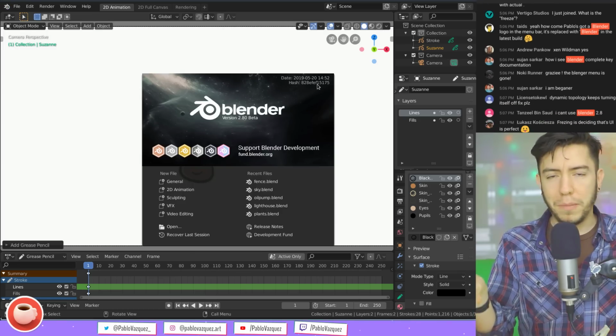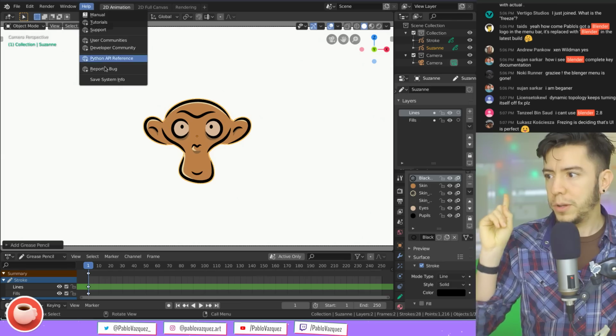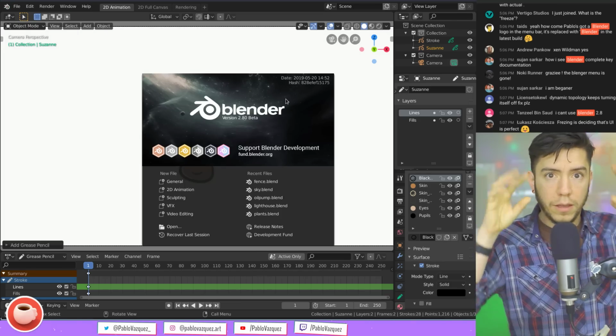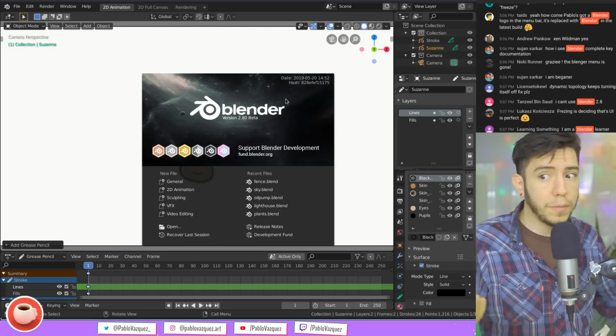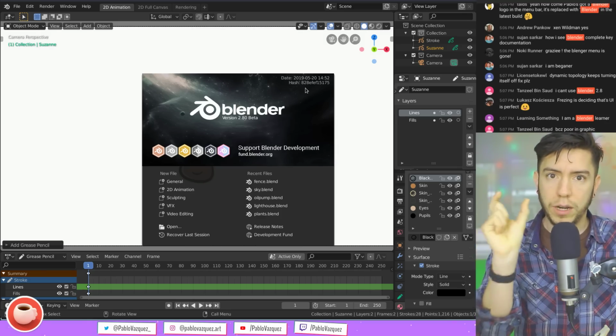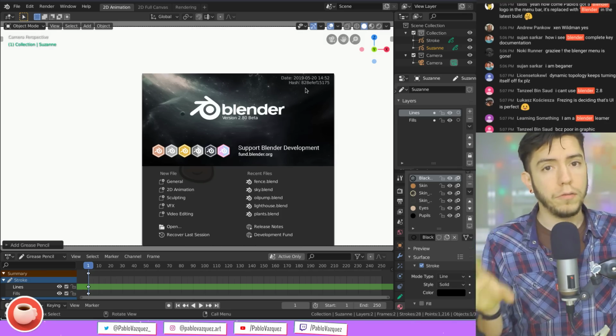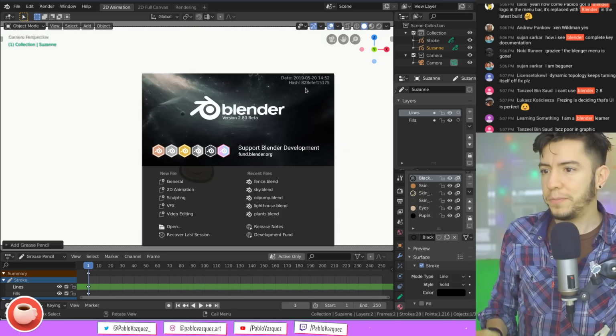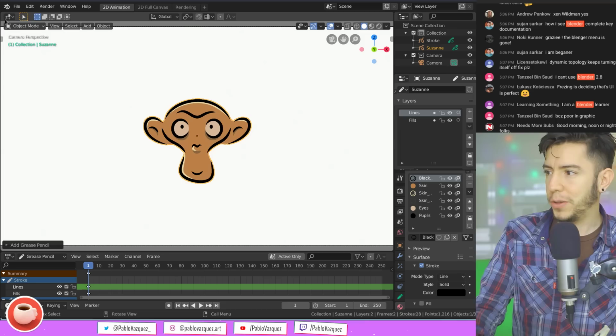But if you report a bug, by the way, if you go to Help, Report a Bug, the form that you would use to report the bug is going to have the hash already in there, with also some of your settings from your computer. So that will do all the heavy lifting for you.